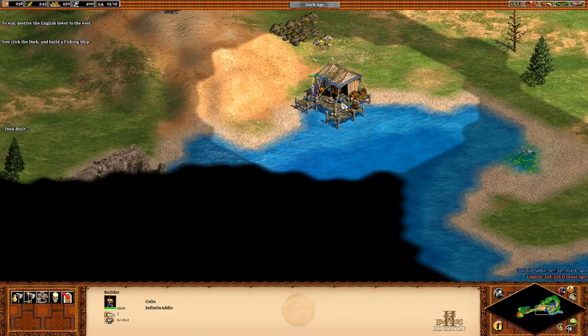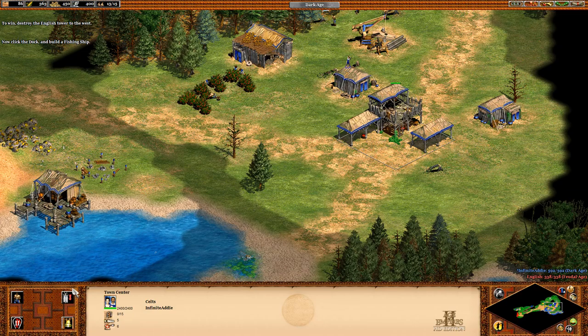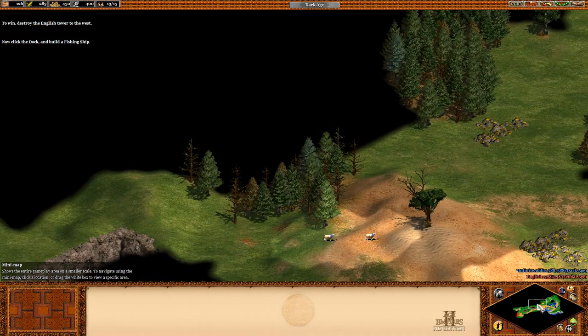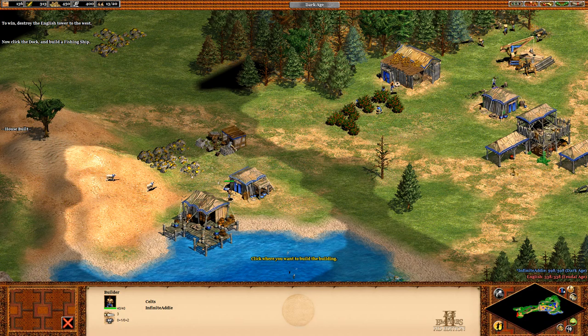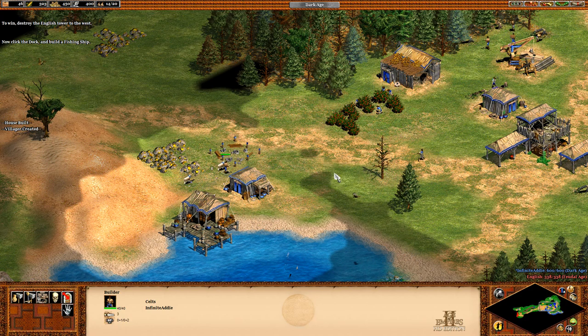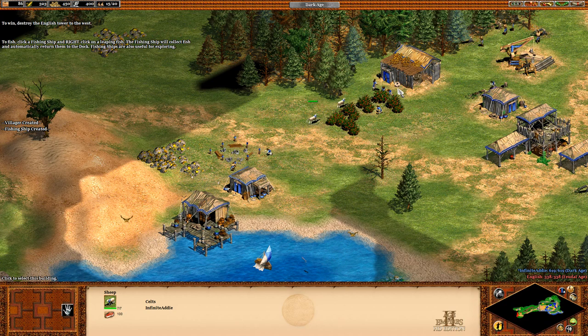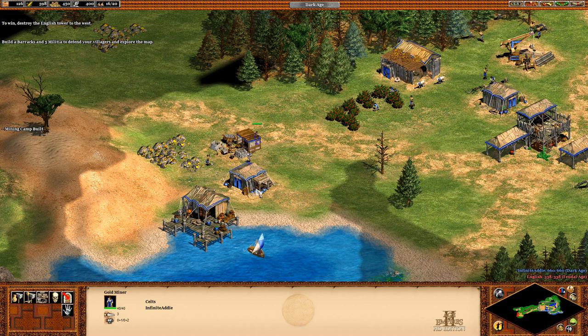Now, click the dock and build a fishing ship. Fishing ship and right-click on a leaping fish. The fishing ship will collect fish and automatically return them to the dock. Fishing ships are also useful for exploring. Build a barracks, and 5 militia to defend your villagers and explore the map.